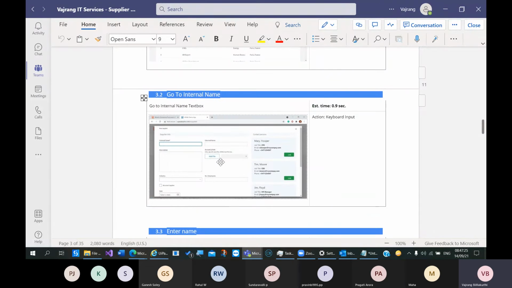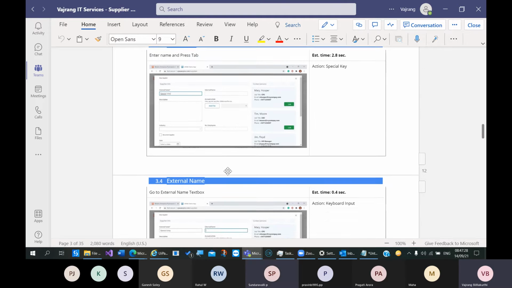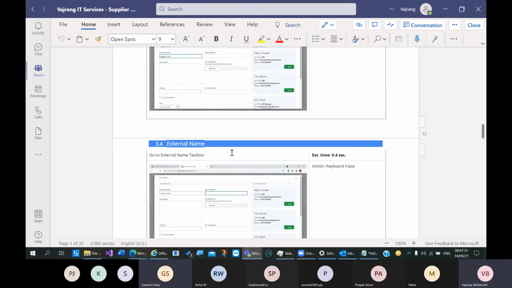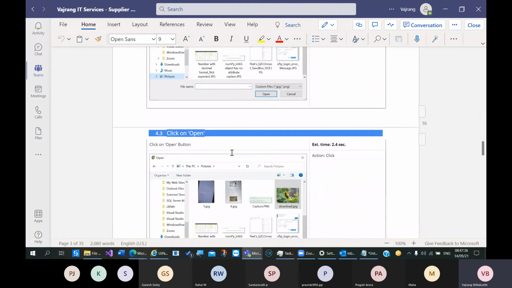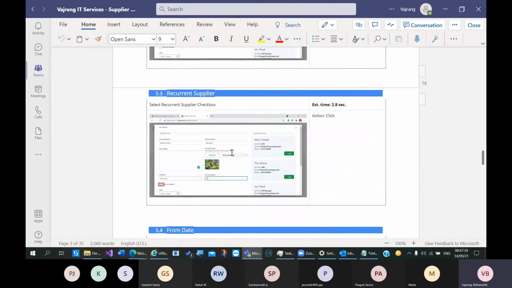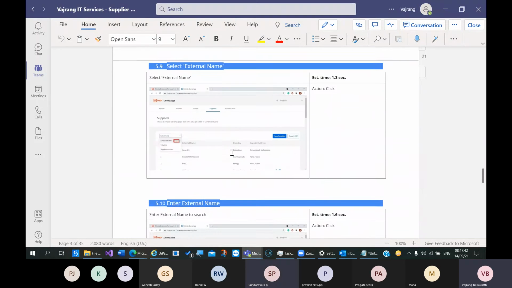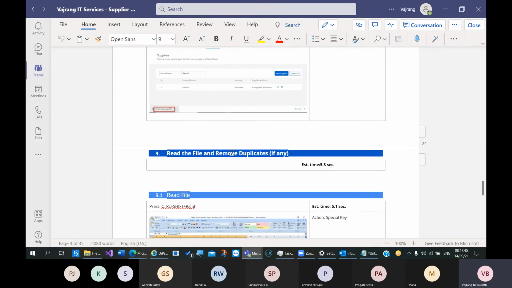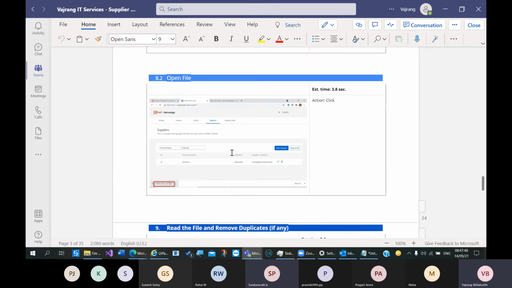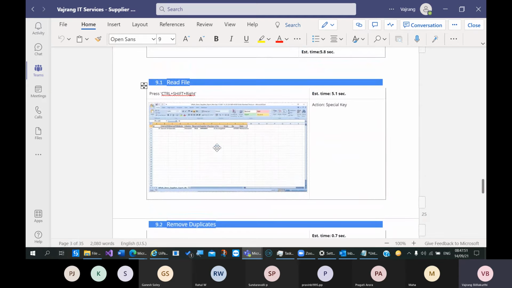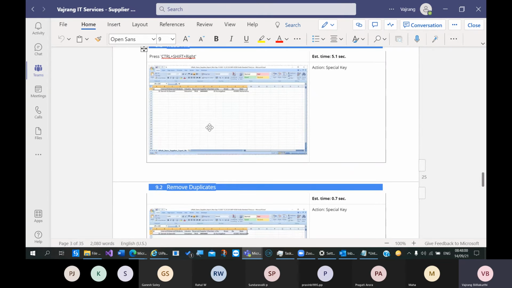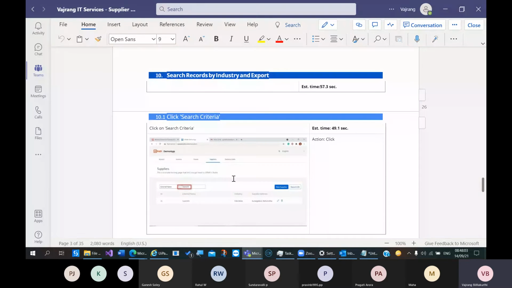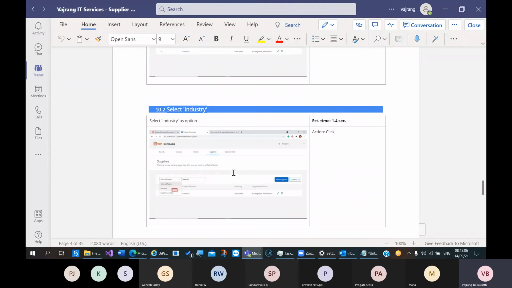So instead of go to internal name text box, you can just add internal name value. Okay. Press tab, downloads. Okay. Open. Control Shift right. So there is no need to do something like this. But if you have done, okay. So this is the manual step that you're trying to do. But according to the code, you can use activities. But this is fine.